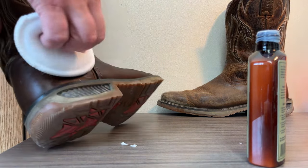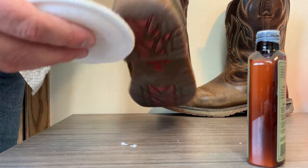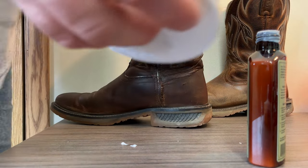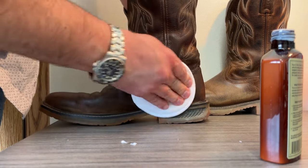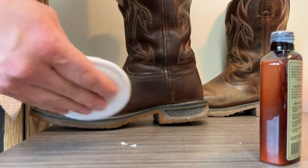Didn't need to do much. Just find yourself a half decent boot and shoe cream. Something simple like this, number 6 Leather Milk, worked fantastic. Work it in and don't think about it much.